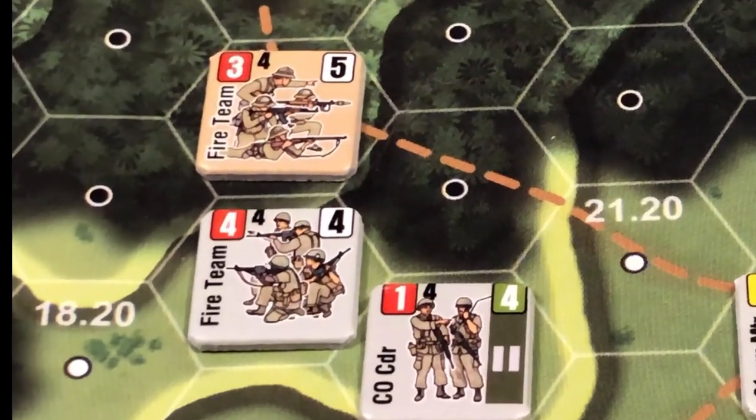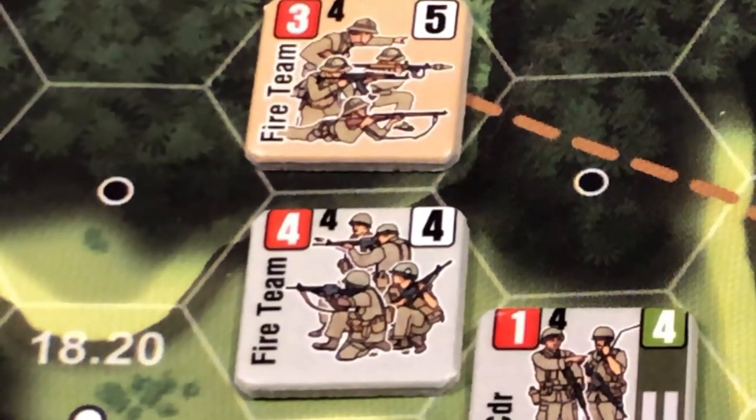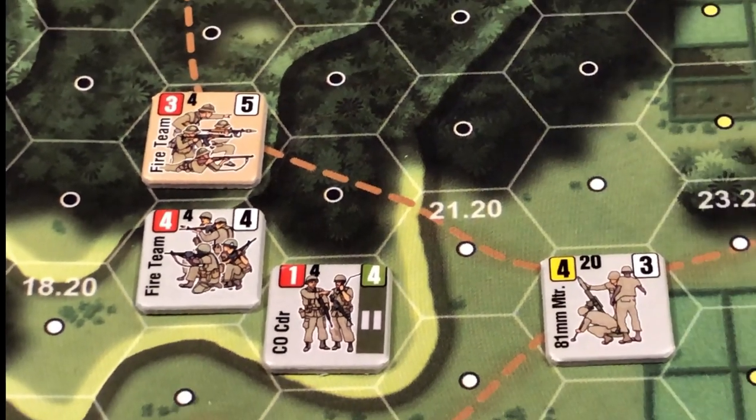The fire team would normally need to roll 4 or less to hit. It has a fire rating of 4. But in this case, there's a plus 2 die roll modifier because the defender is in the jungle, and a minus 1 because the attacker is adjacent. So that is a total net die roll modifier of plus 1. So the fire team would have to roll 3 or less to hit.